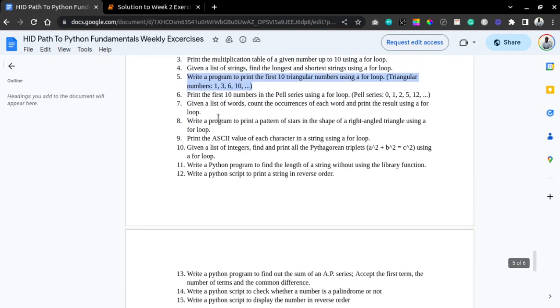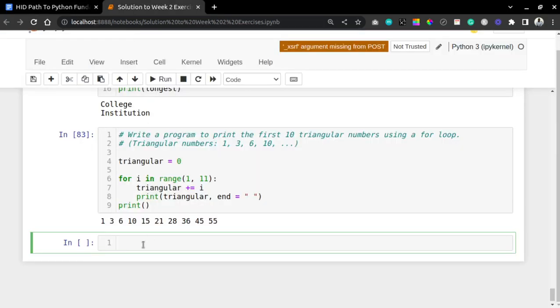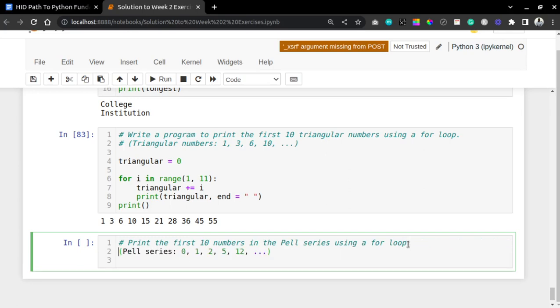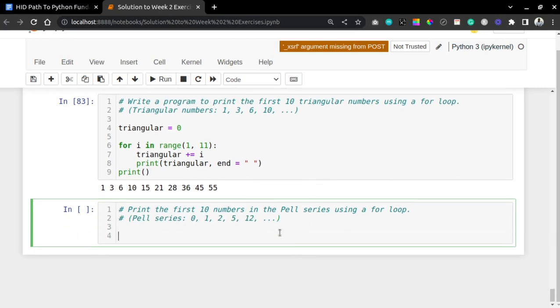So print the first 10 numbers in the Pell series using the for loop. The Pell series is 0, 1, 2, 5, 12, like that. So coming here, you're going to be starting with a comma b equal to 0 comma 1.